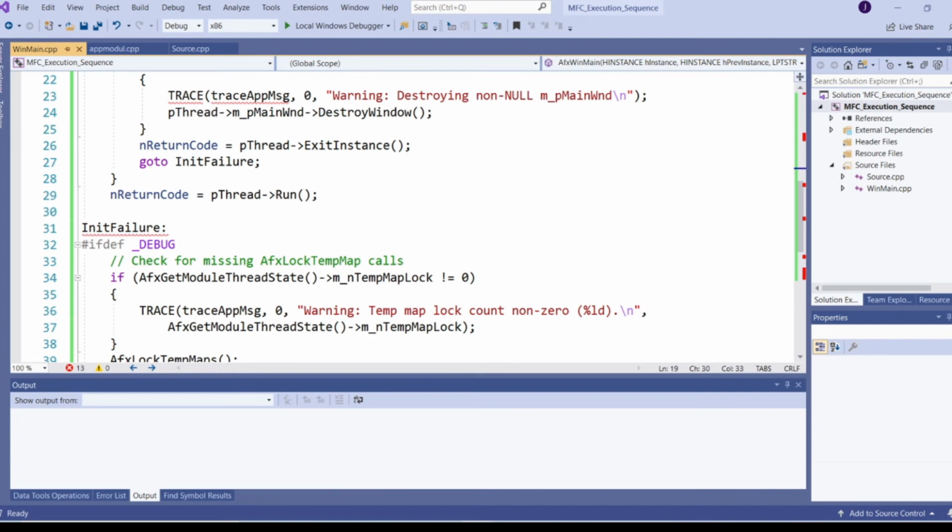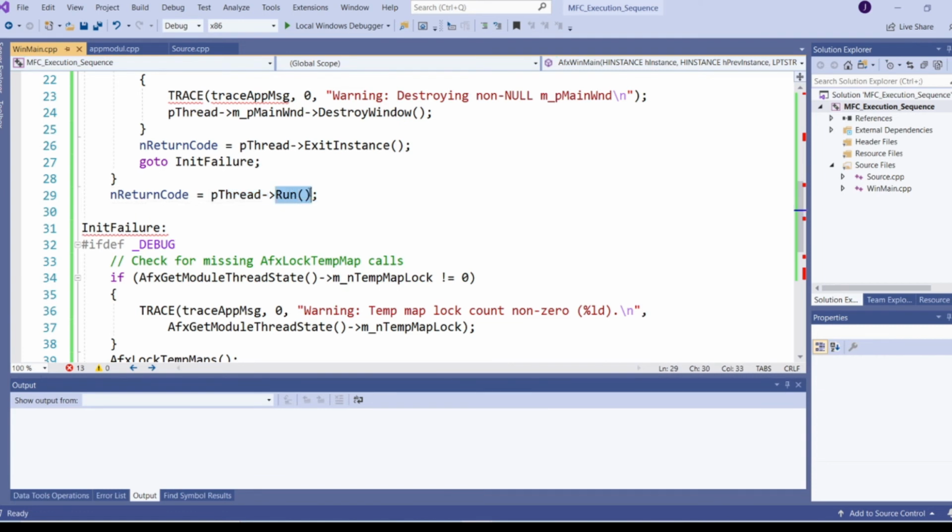And this is the message loop in an MFC program. Whatever messages your window or your application gets, all messages will be processed in this Run function.